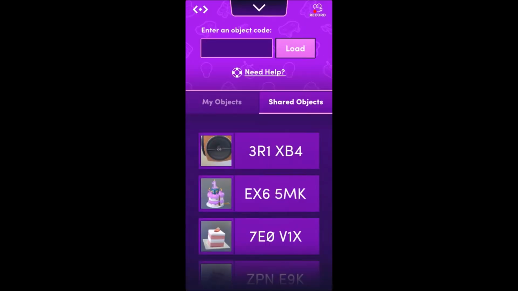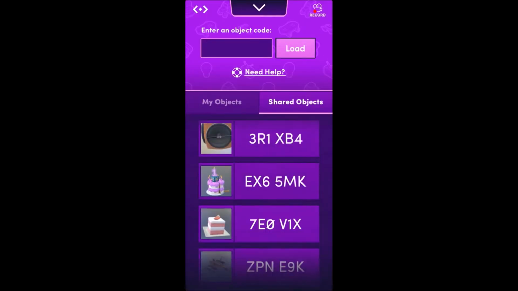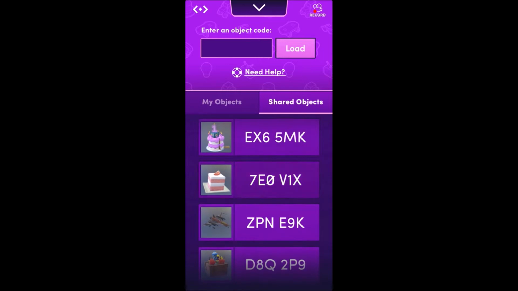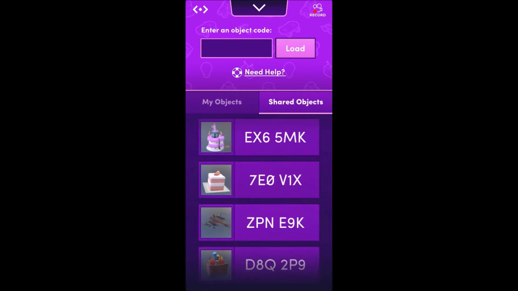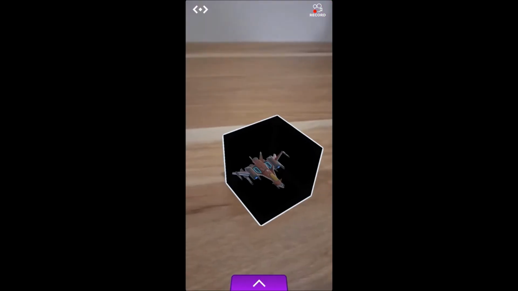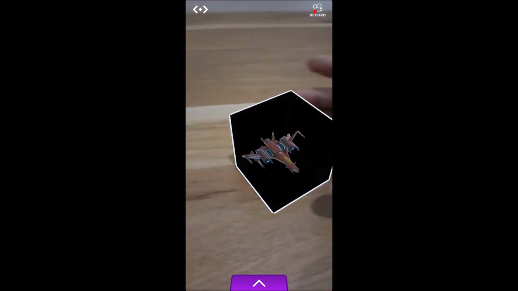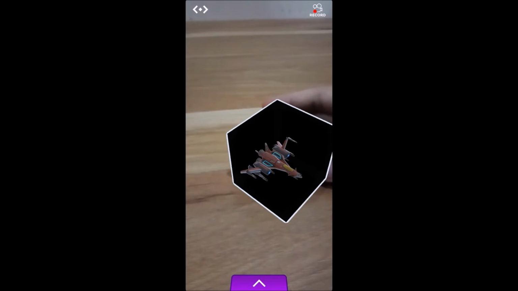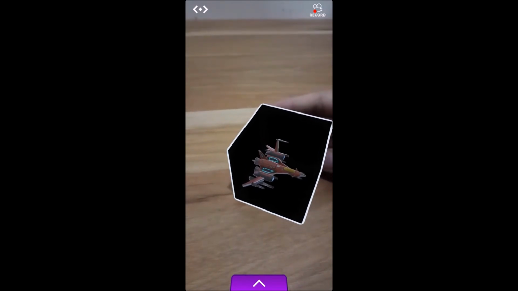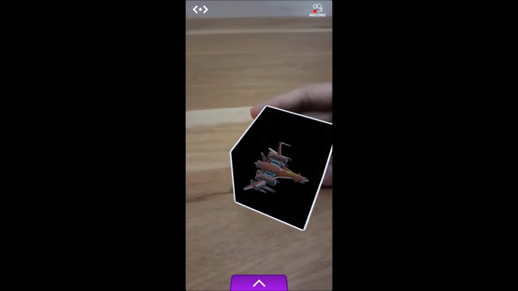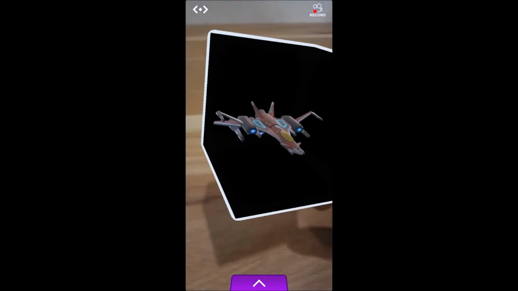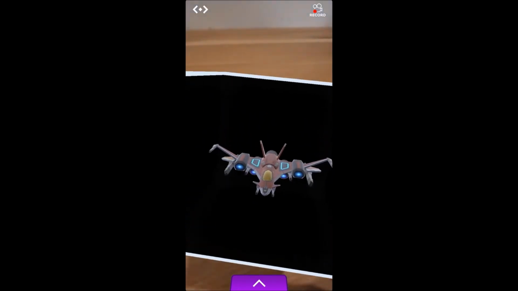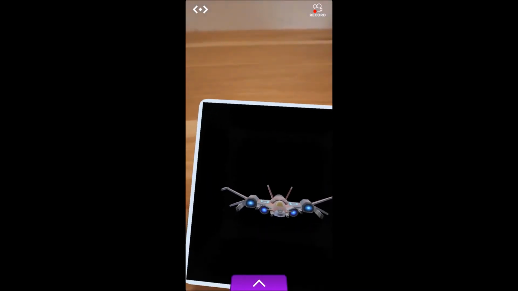Now we can load another thing. Oh yeah, this one, a fighter 3D model. So here it is. Actually, it's quite small, but put it in a cube, a virtual cube. It covers the entire face of the Merge Cube. Inside, you can see and rotate it from different angles.